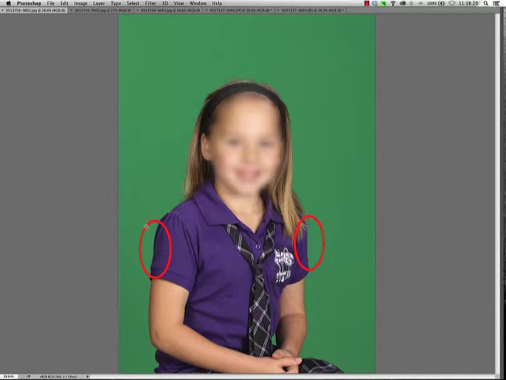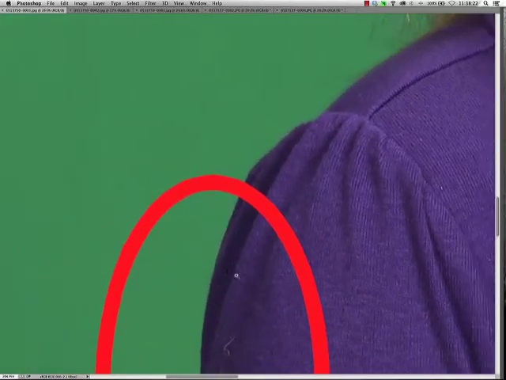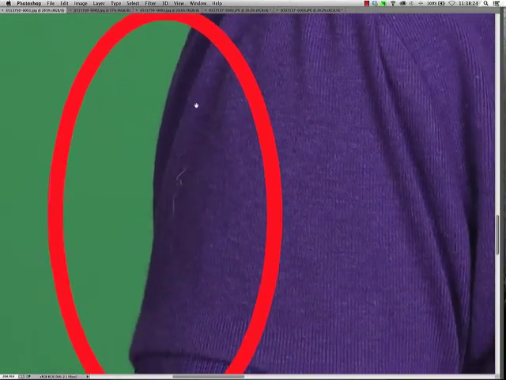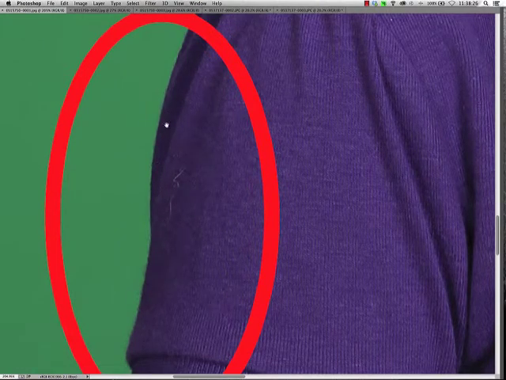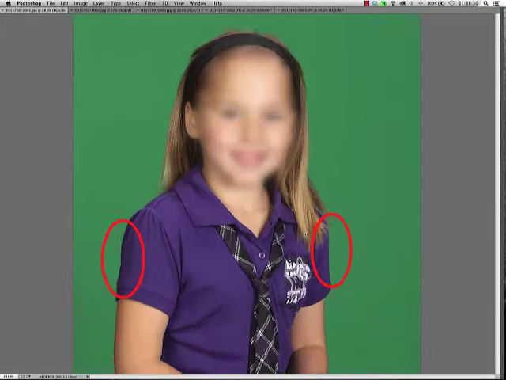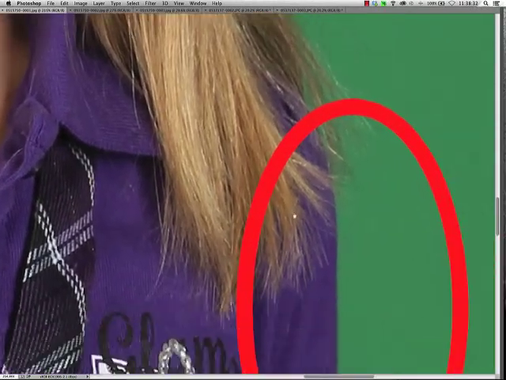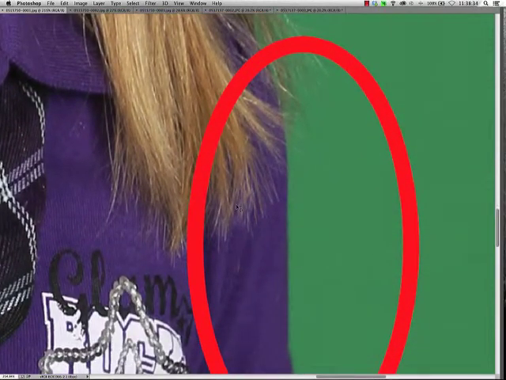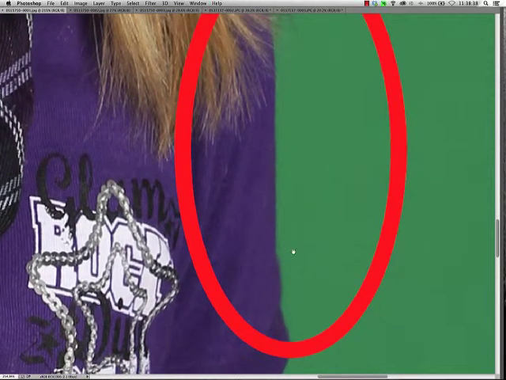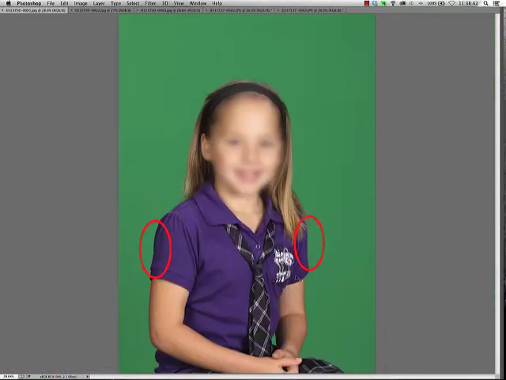On this example, if we zoom up here on this side, so we're on the subject's left side, we have a fairly sharp edge going through that image. And if we go here on the right side of the image, because of the focal length and they're further away from the camera, we're getting a much softer edge, and that will cause problems in knockout. We're not going to get a clean line on that knockout.